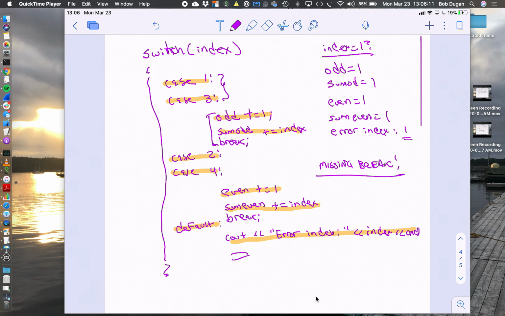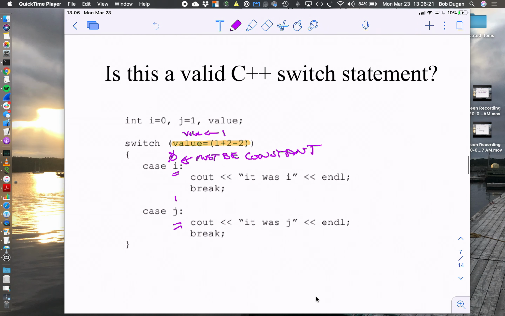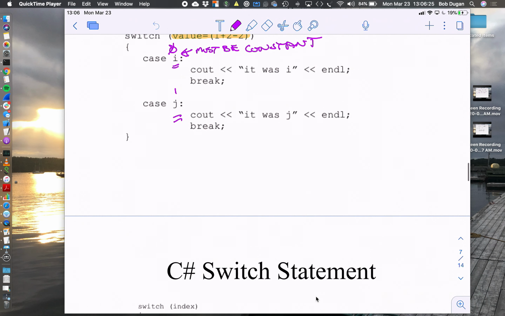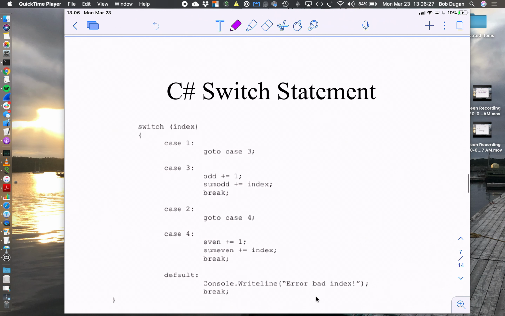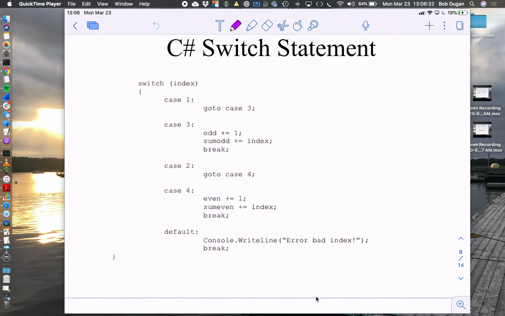Okay, so is there a better way? And as it turns out, there is a better way. So C# has a really interesting way of handling this switch statement. So take a look at this. What this does is C# introduces sort of a goto light.